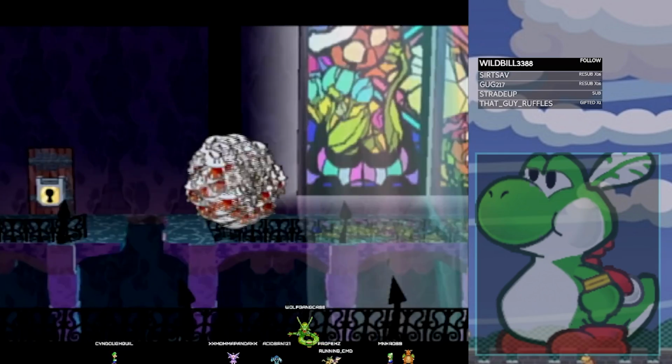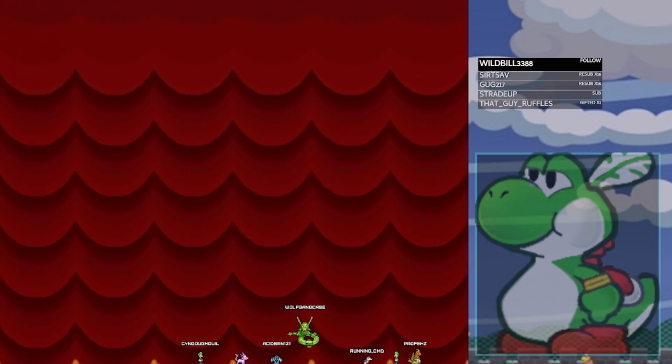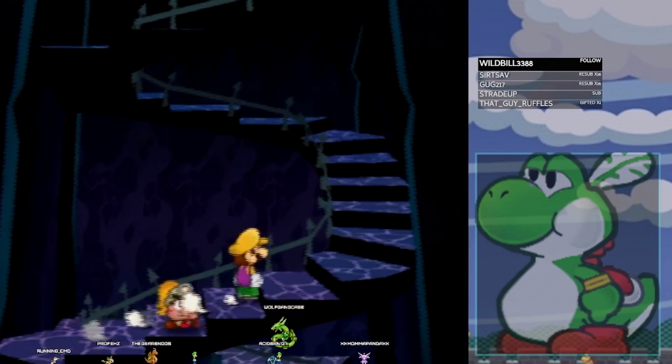Instead of running, we challenge the boos, who fuse into an atomic boo, but that doesn't change much as we mop the floor with it. Using the steeple key, we can ascend said steeple.